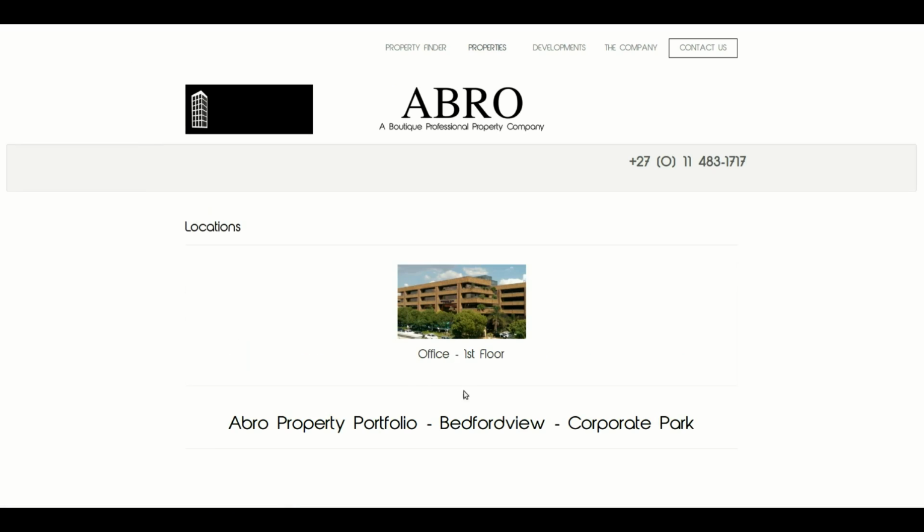And that pretty much wraps that up. Obviously, one wants to repeat this for each and every property that you have. Remember to add in the available space, and when that space is taken, simply go down and disable, rather than where it's enabled, just disable that particular space, and it will no longer be displayed.